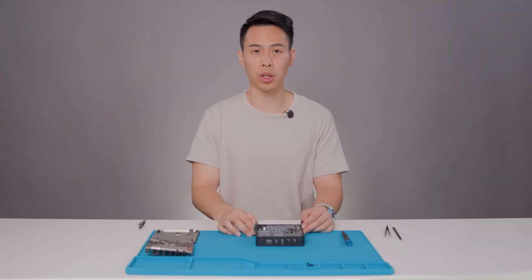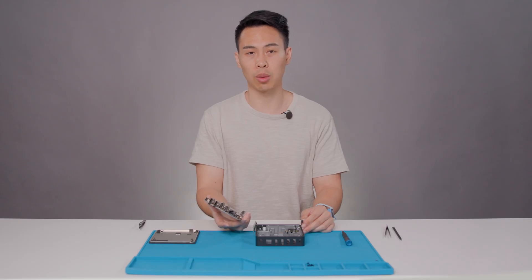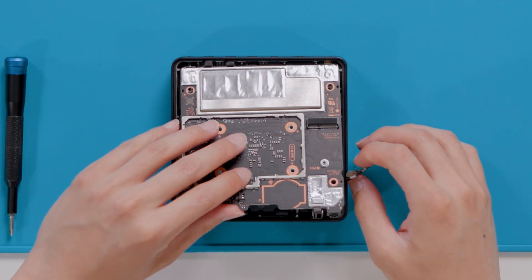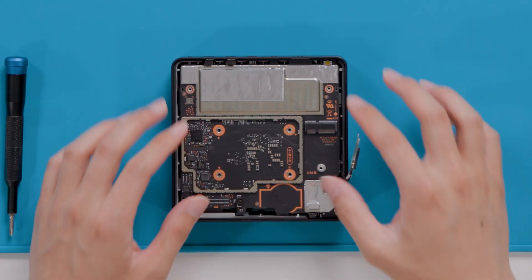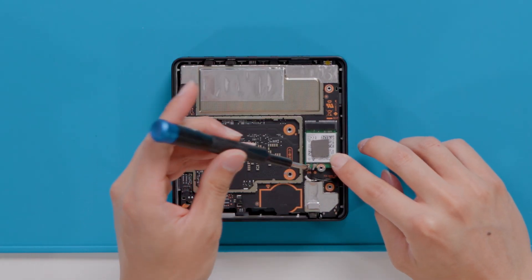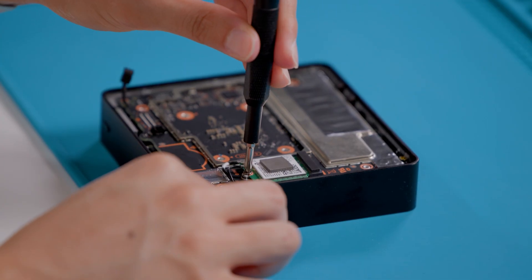Now moving on to reassembling your motherboard. If you are reusing your old, undamaged motherboard, please use isopropyl alcohol and cleaning swabs to clean any leftover adhesive or thermal interface material and install a new CPU thermal pad that came in your replacement kit. Now to place your motherboard into the enclosure, start with the side that has more ports and make sure that the Wi-Fi card and power button cable are out of the way to gently insert your motherboard into the enclosure. Make sure that it is sitting flush and there are no cables or connectors obstructing it. Now we will gently reconnect the Wi-Fi card to the connector on the motherboard and use a PH1 Phillips-head screwdriver to install a new screw. After the screw is snug, only tighten the screw an additional eighth turn about 45 degrees to avoid stripping the threads.